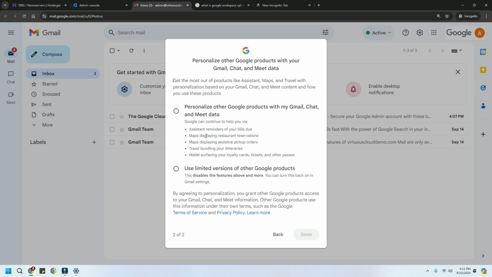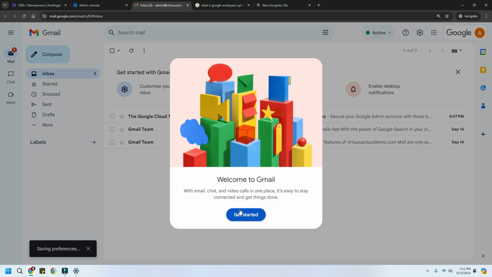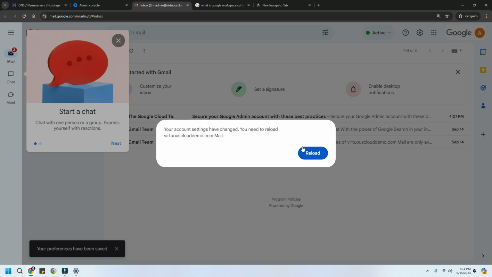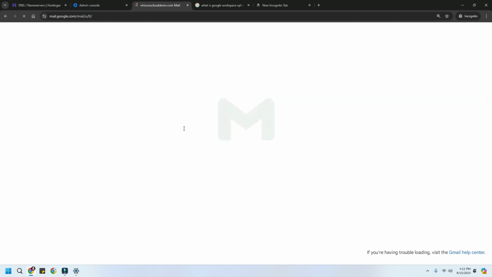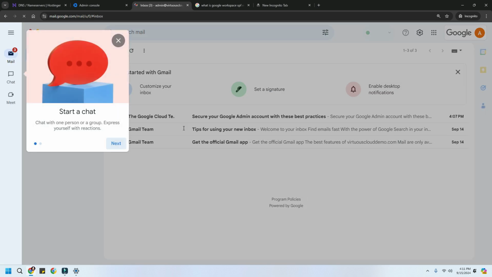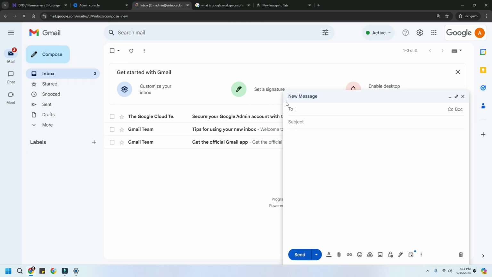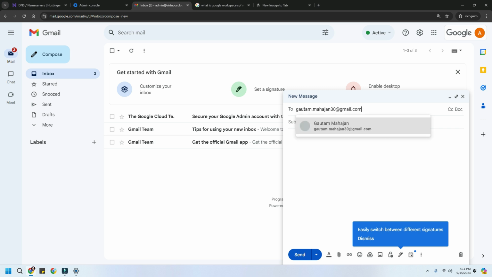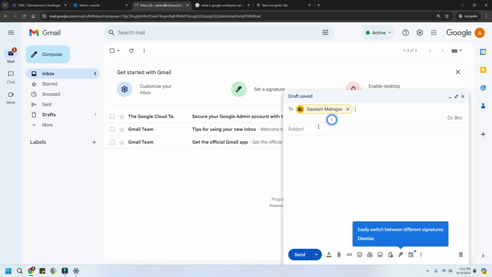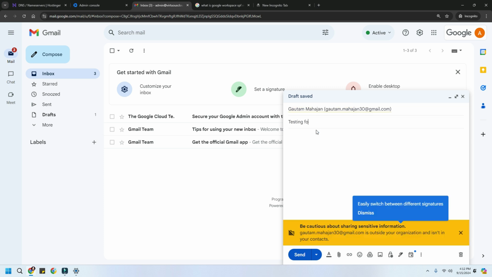I am now logged into my Gmail for this particular account, and I want to test the connectivity. So now from Gmail I will send an email to an external email ID and see if the external ID is able to receive my email. I have sent a test mail to this email, and then we will test the connectivity.